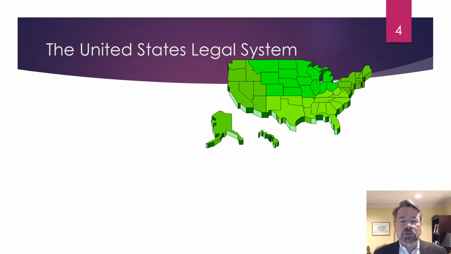On the West Coast is yet another circuit. I believe it's the Ninth Circuit, which is Mr. Trump's bane, that they like to make short work of his conservative agenda. But the federal circuit courts will hear all appeals from the trial court. From there, a matter would go to the U.S. Supreme Court, which is the final arbiter of all federal questions in the United States.